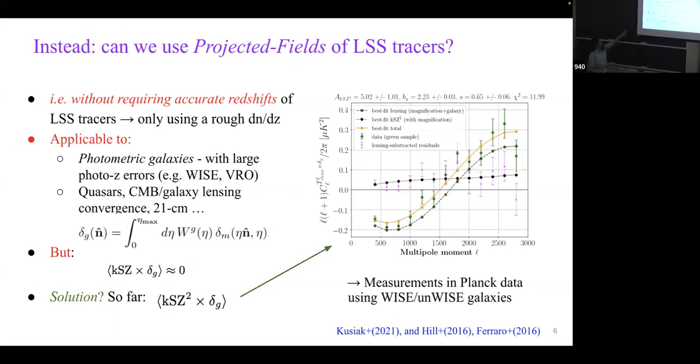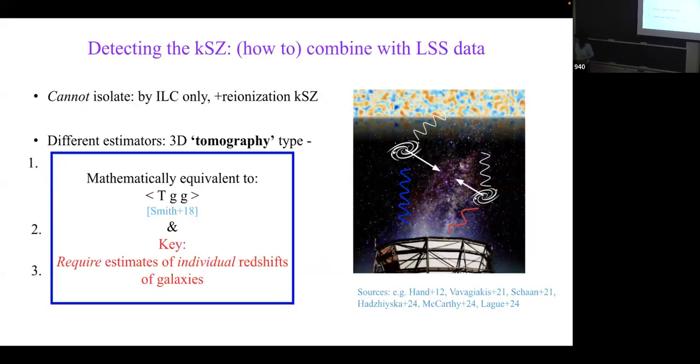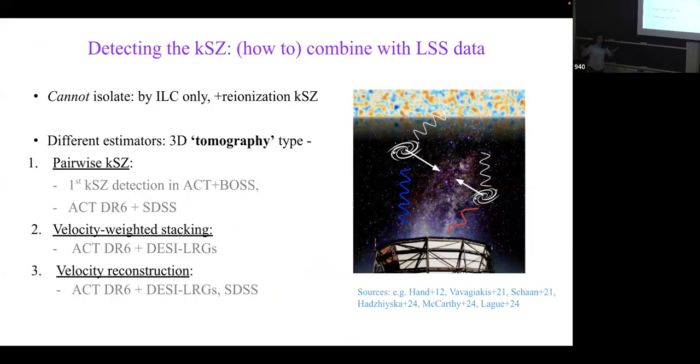I worked on the kSZ squared estimator in my previous project, and it's different from this because they use projected fields of galaxies. kSZ squared is crossed with the projected galaxy field, and the square is what motivated that, because when you project, the linear term goes to zero. I added that slide as a clarification because there are many different kSZ detection techniques, but what we are doing is not mathematically equivalent to what they are probing.